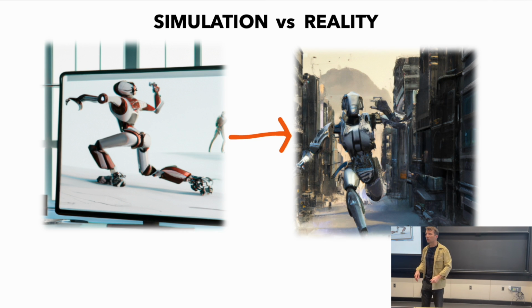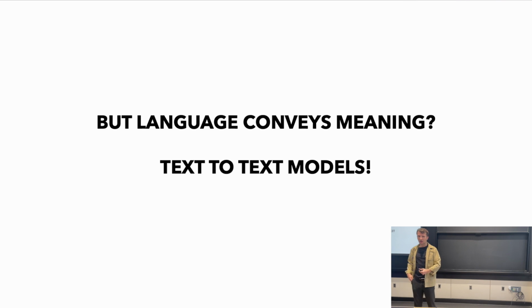Okay, so great, we have a setup, and we find a little bit of a challenge: we can now create these high-dimensional vectors of meaning from text, and we can plug them into a downstream task, but there's still a divide between these high-dimensional vectors and how we actually solve a different task, how we generate answers or translations. But we also said that language itself conveys meaning. That's why we created language, because it conveys meaning and helps us communicate meaning. So why do we even go through these high-dimensional vectors? Can we just go from text to text?